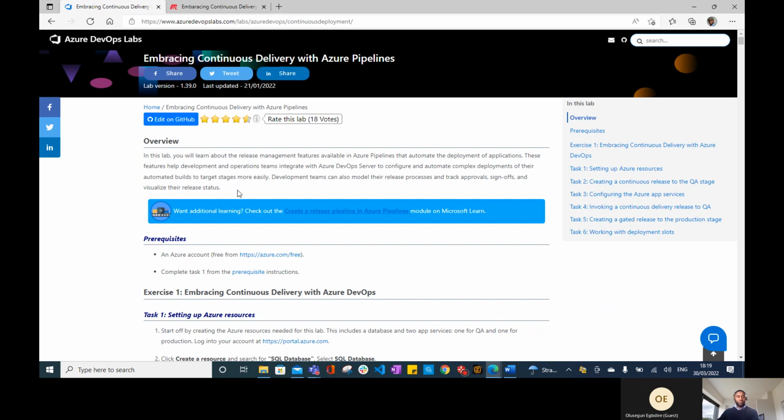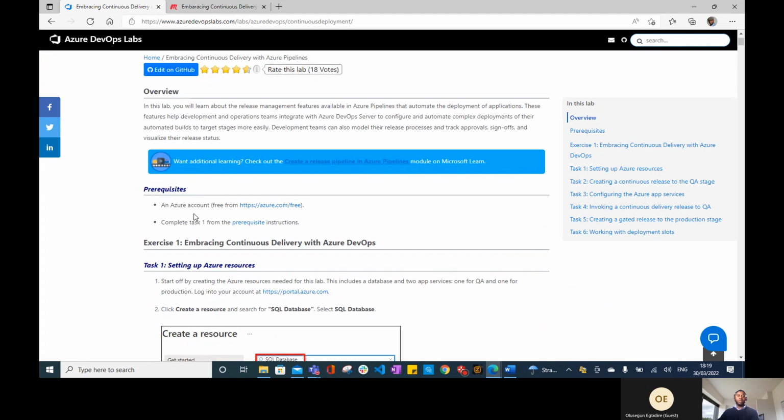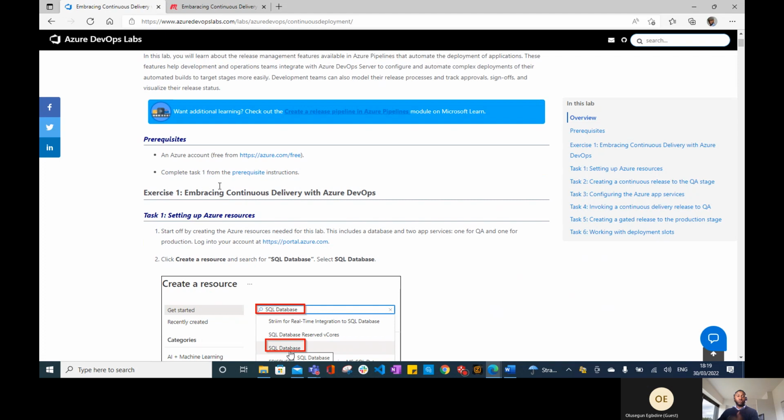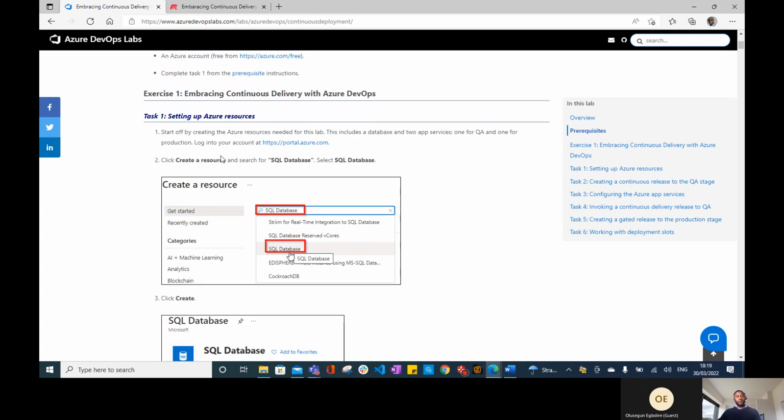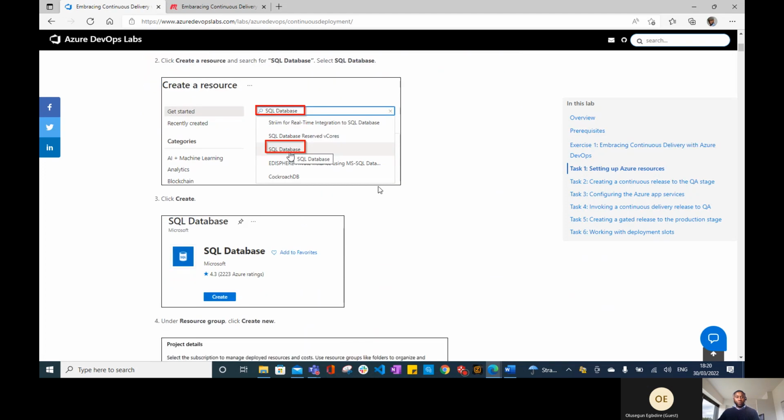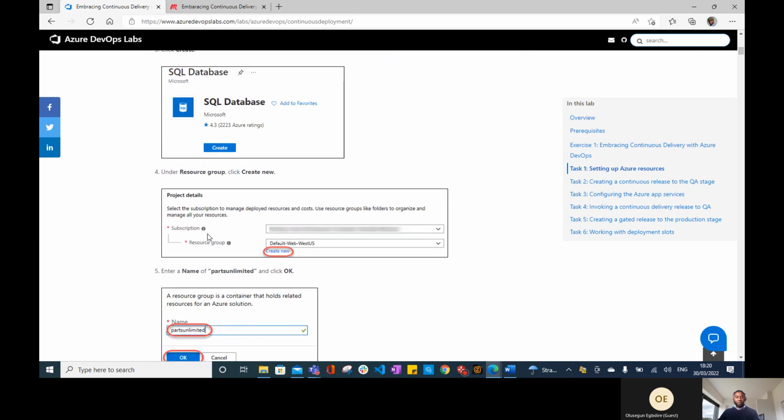From this, you can see that the first prerequisite is to have an Azure account, in order to complete the exercises. For exercise one, setting up the Azure resources, first we need a database, say a SQL database. So we will create a SQL database. As you can see here, we provide a name for it, and then we put it in a resource group.